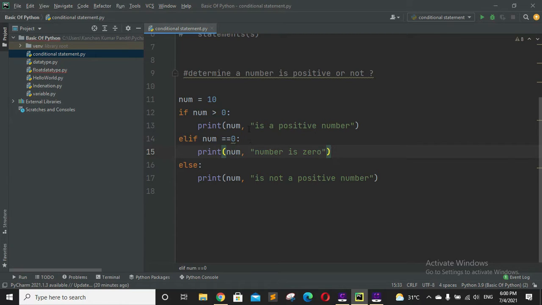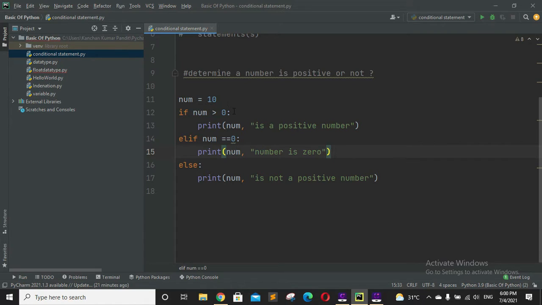In the very beginning I said that the if elif statement is used when we have multiple conditions to be satisfied. So let's suppose I'm writing a program which also checks whether the number given is zero or not. In that case we need to use if elif statements.